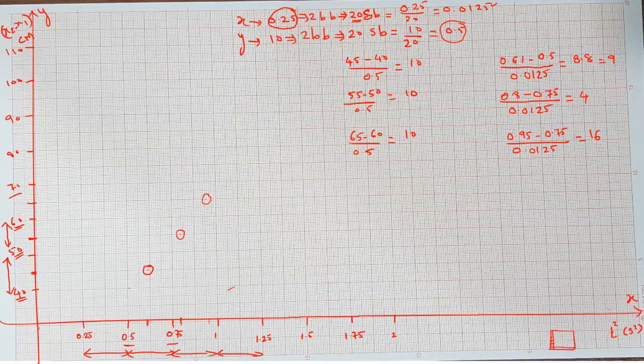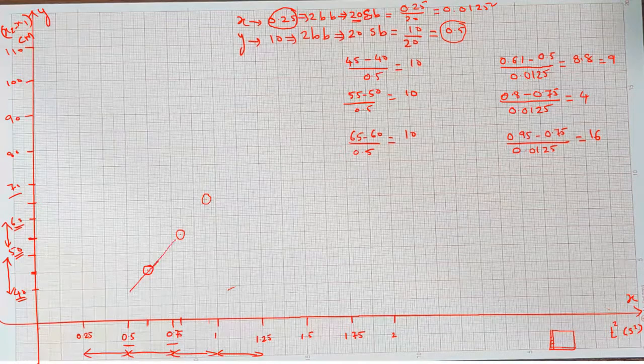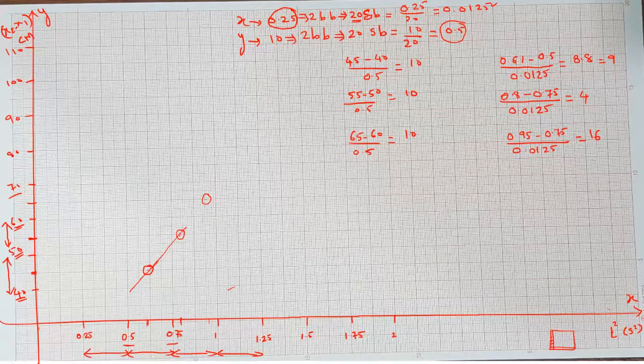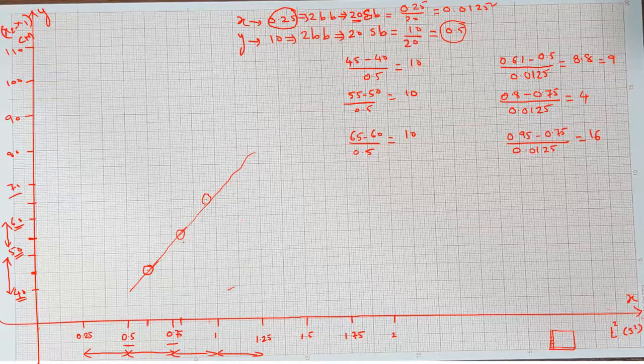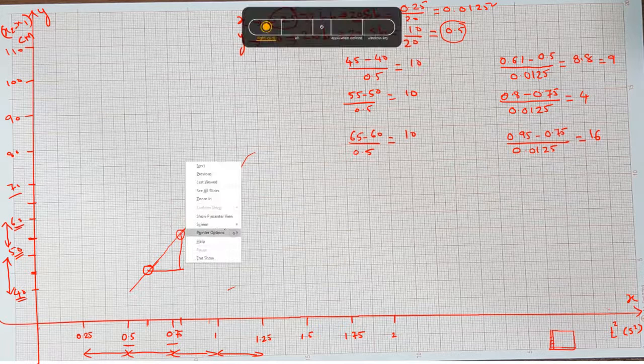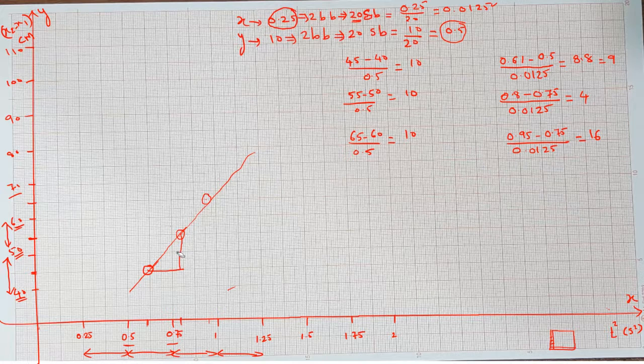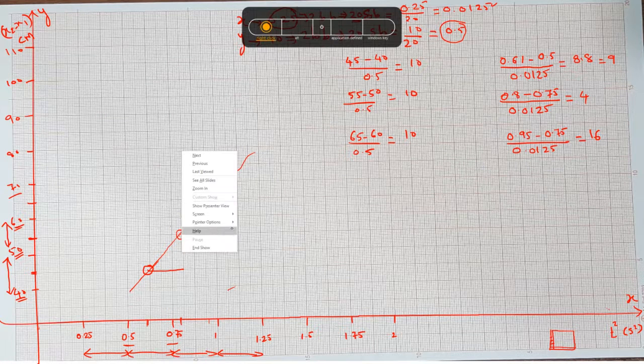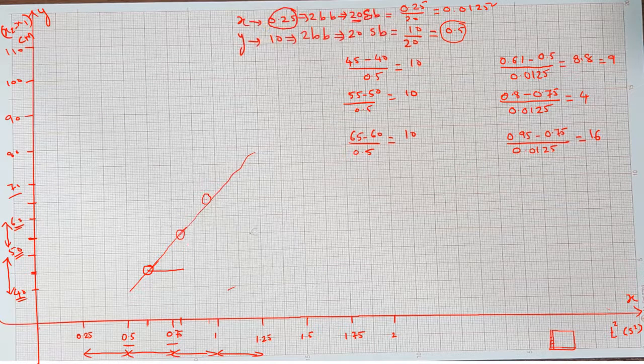So now you can see here for these 3 points, because I don't have the ruler, I'm going to fix this. It will come like this. Now I'm going to choose the first point and the second point because these are exactly on the line. So I'm going to draw the slope diagram. You have to draw this slope diagram. If you don't draw the slope diagram, I will deduct some marks. I must know which points you chose for the slope calculation. So you have to choose these 2 points.